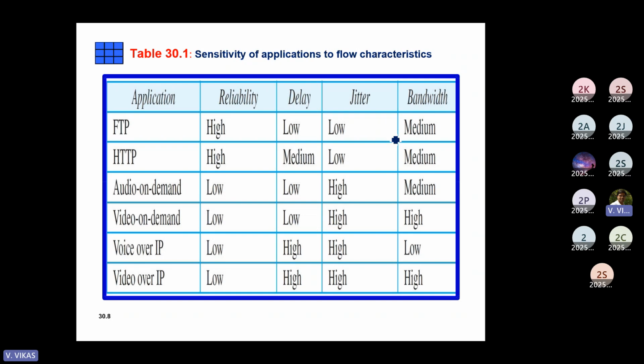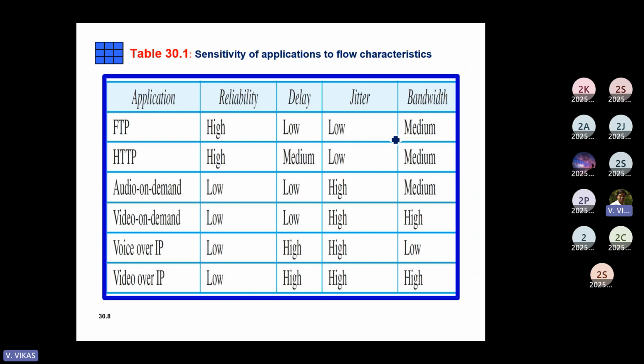Audio on demand, we don't require reliability at all, because if you provide reliability itself, we are going to have issues. Then delay, audio on demand, we don't have any issue. So you need to understand, for audio on demand and video on demand, delay is not critical. Something like, I have a music file, an mp3 file on the internet, and I want to download it. I don't want to bother about delay in that case, because once you completely download, you will be playing it, right? So I don't have any issue with respect to delay.